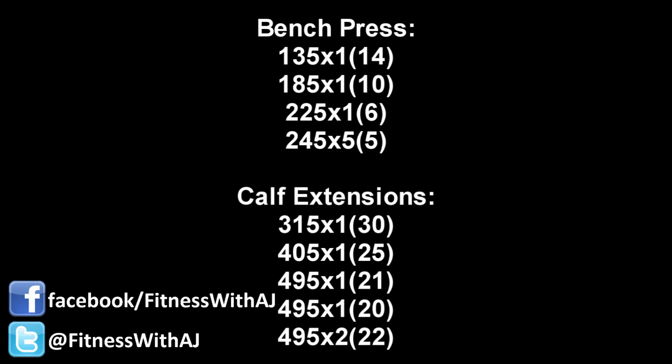And that is chest for week 2. Here is the summary of the entire workout.